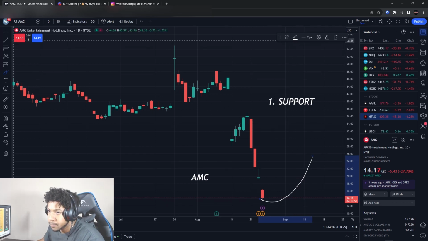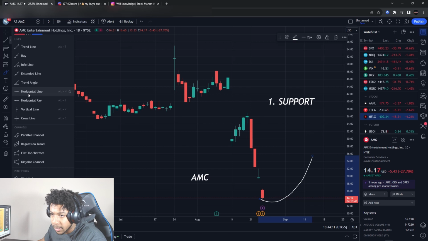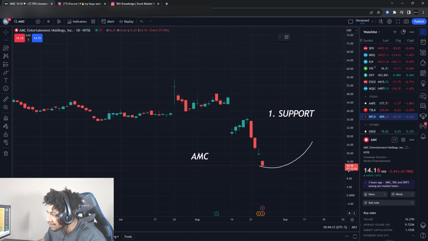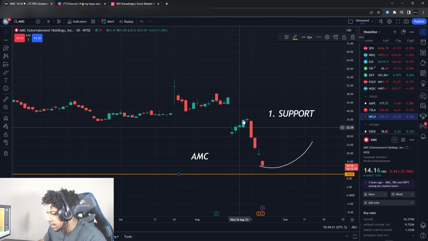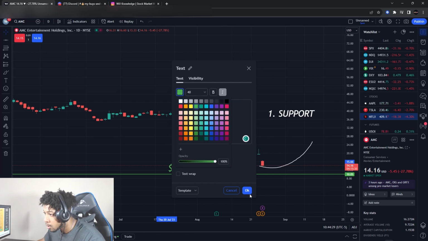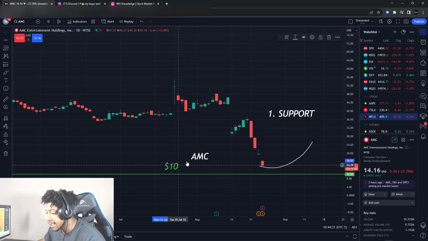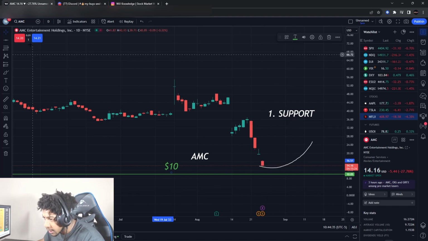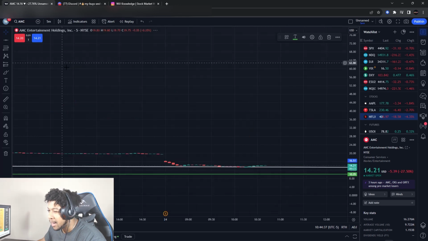So I think AMC might be going down to around, I'm going to say for now, $10, okay? That's where I'm going to just put it. It might not hit $10, but for now, I'm going to put it at about $10. That's where I feel like AMC might go. But again, we could find support before $10, or it might break that $10 mark and we find it below. But so far, I'm watching right around that $10 as a big buying pressure area.